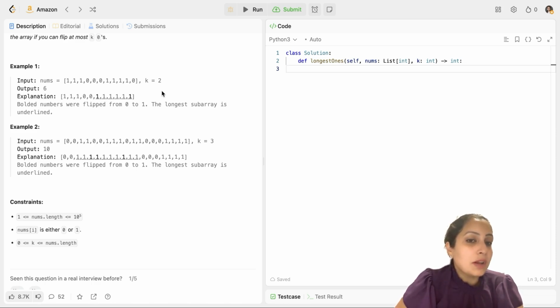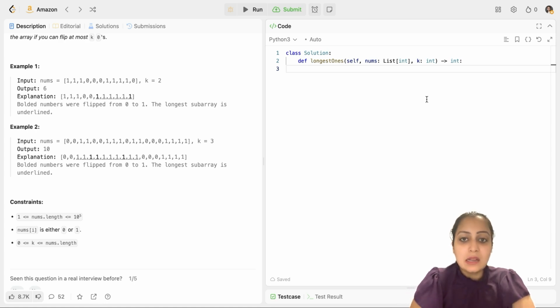So I hope the algorithm is clear to you. If you have any doubts for any question I discussed today, ask them in the comments and let's start coding this question. So I would suggest you code alongside me. That way, if you make certain syntax errors, you can check alongside and you can ask them in the comments.